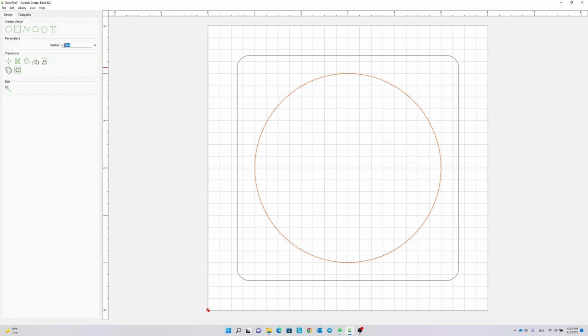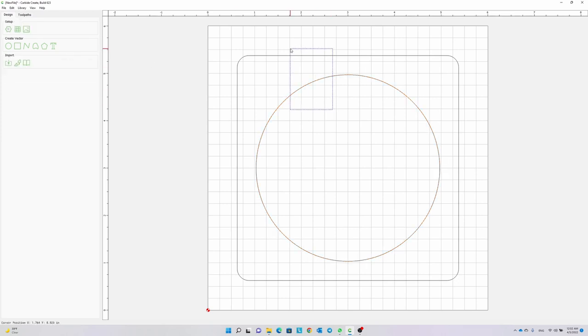Let's design the bottom part first. My stock is 6 inches by 6 inches, and the thickness is 1¼ inches. I want my final product to be 4¾ by 4¾ inches, and I fillet the corners with a 1/4 inch radius.